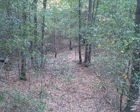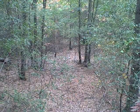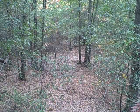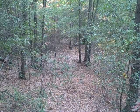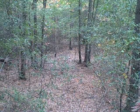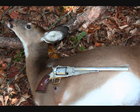This is actually where I shot that first doe. You see a tree in the center far of the photo? Well, in front of that tree is about where I shot that deer. Now, that deer was hit in the spine and knocked down, and you see the bullet hit right above the hammer, and then below the trigger guard, you'll see the bullet through the heart.